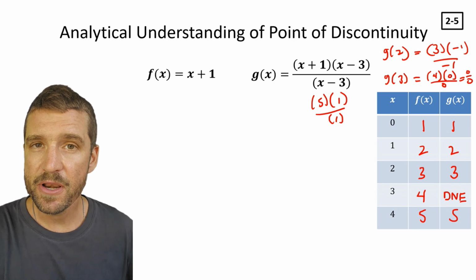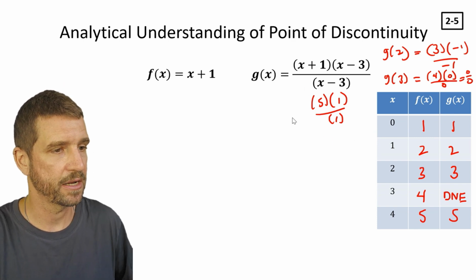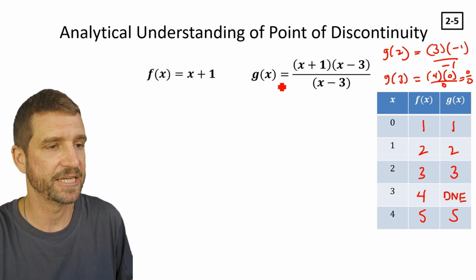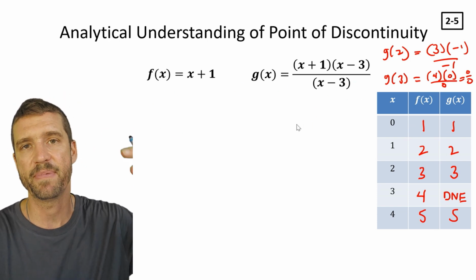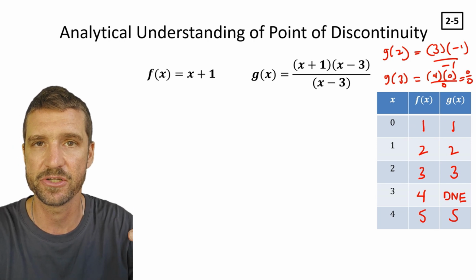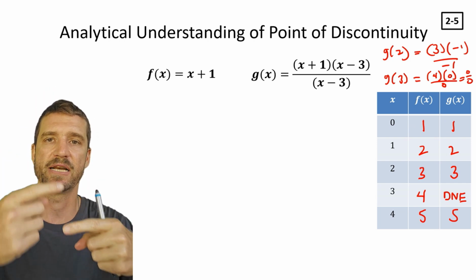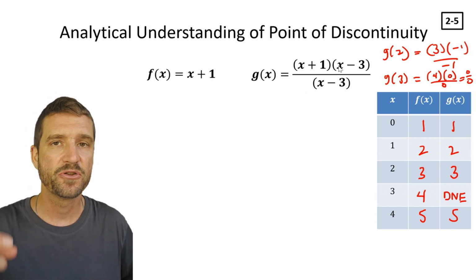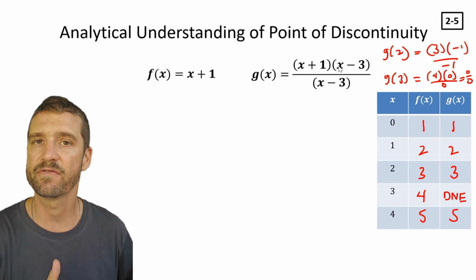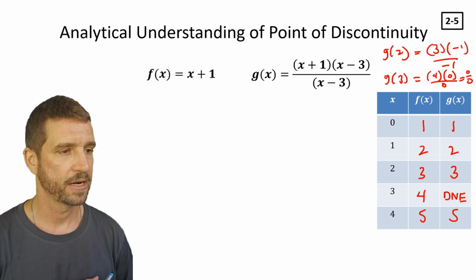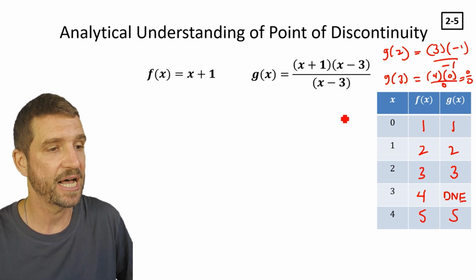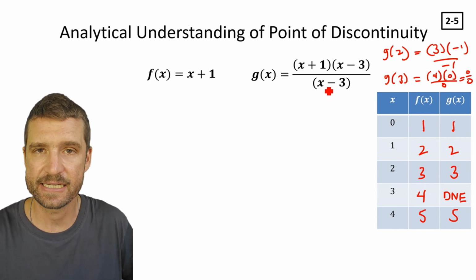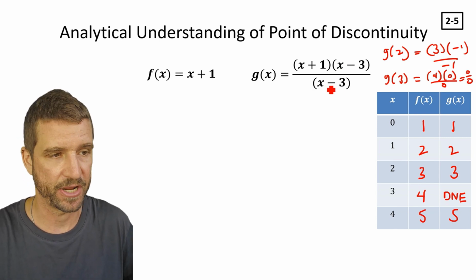All right. So notice these two functions, right? Well, first of all, to go from f of x to g of x, all I've done is multiplied by x minus 3 over x minus 3. x minus 3 divided by x minus 3 is just 1. So really, all I've done is multiplied by 1. So this is not going to change any of the y values, right? But what does change is because you add in an x minus 3 to the bottom, you create a discontinuity at 3, okay?